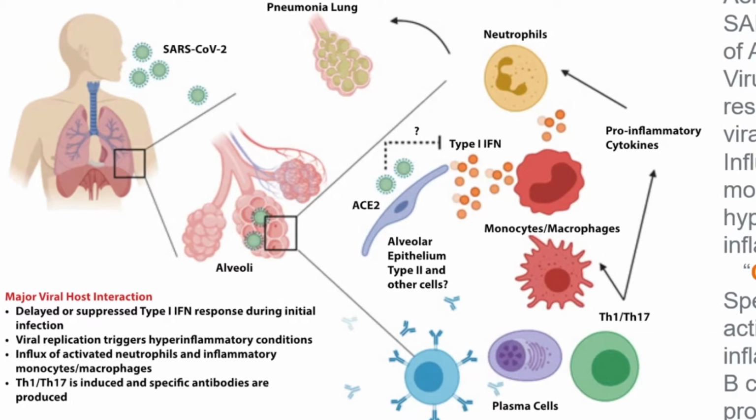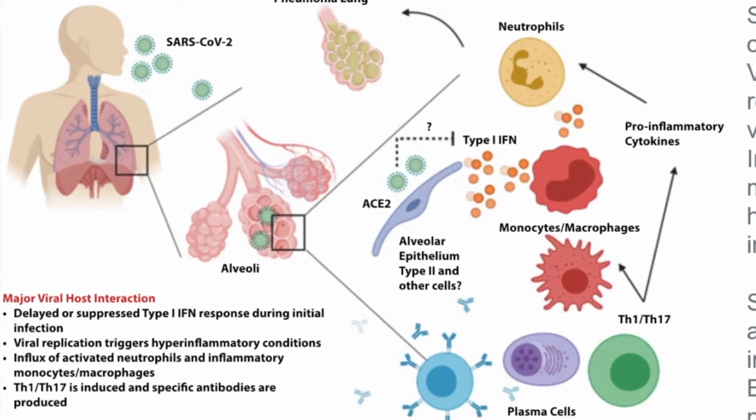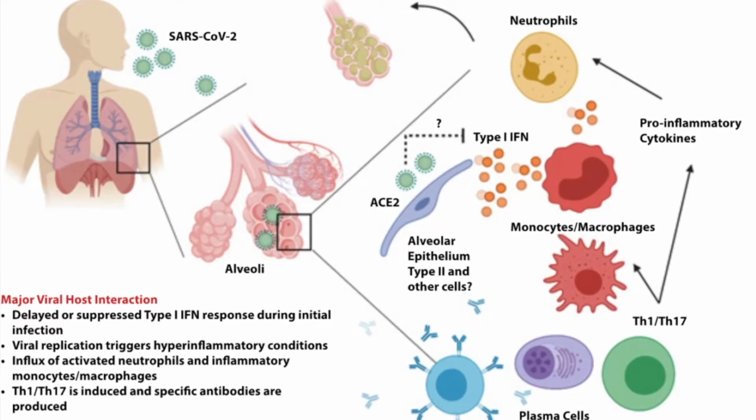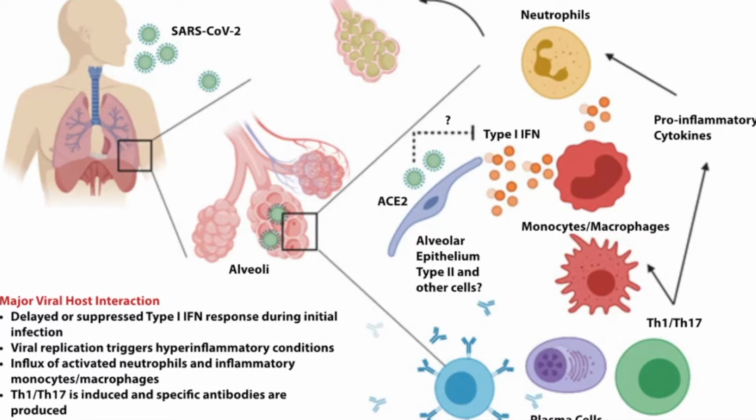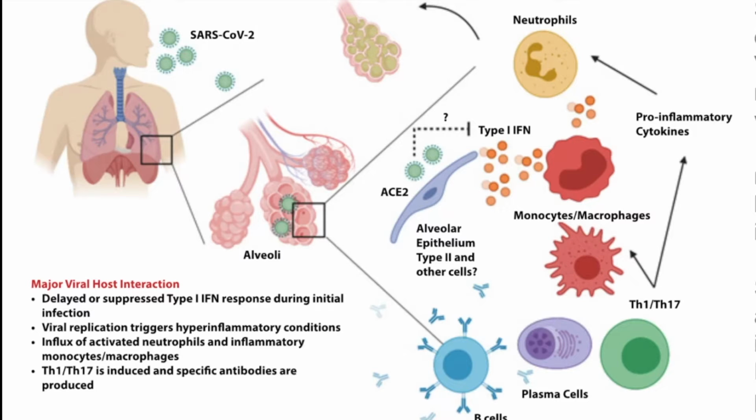So it attaches itself to this receptor, and then it starts the process, as I mentioned before, of downregulating interferon gamma, causing cell apoptosis, and actually causing viral replication. And when this viral replication and hyperinflammation occurs, there is an influx of a variety of inflammatory cells like monocytes and macrophages and neutrophils that come from the peripheral blood into the tissue and release a variety of cytokines, which is what we call a cytokine storm. So the virus actually dampens the antiviral responses by downregulating or reducing or suppressing the function of interferon gamma.